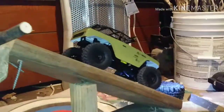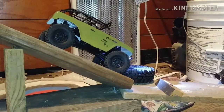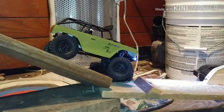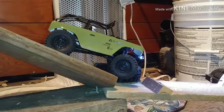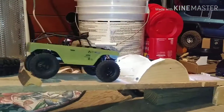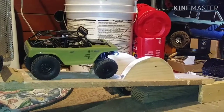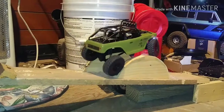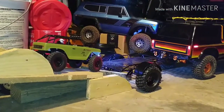Making his way over the hill. Attempting to climb over this next 1.9 Super Swamper laid out in front of him. Going nice and slow and easy. Speaking of differentials, I think he's got his differential snagged on that one. But he's fighting on through, making his way over to the off-camber radius cut boards there. As long as he takes this nice and slow and steady and tries to stay on the center of the boards. Oh, look at that, he made it nice and easy on the first shot.